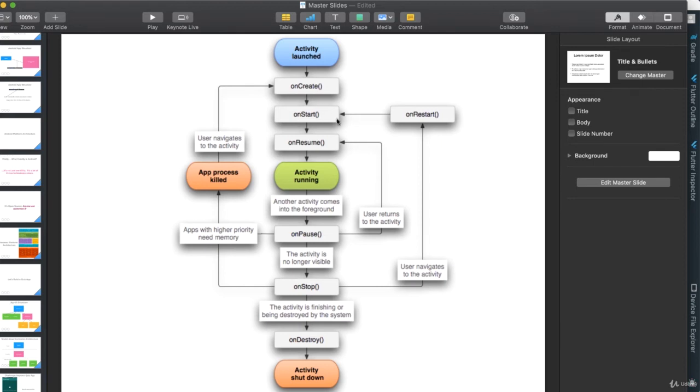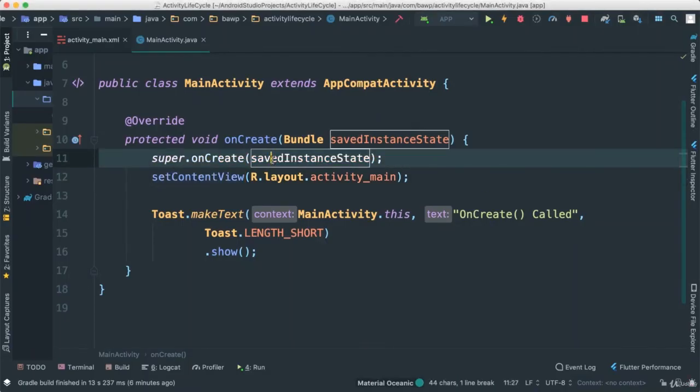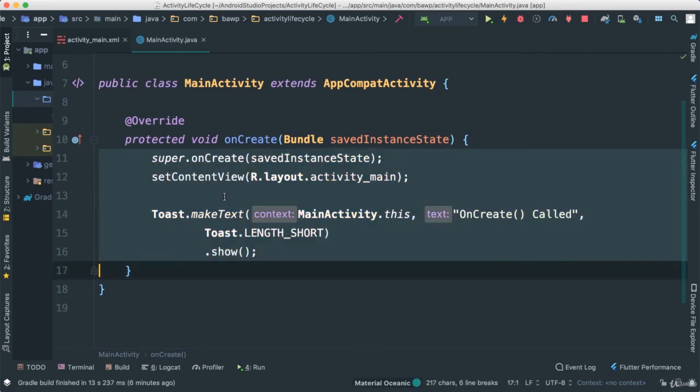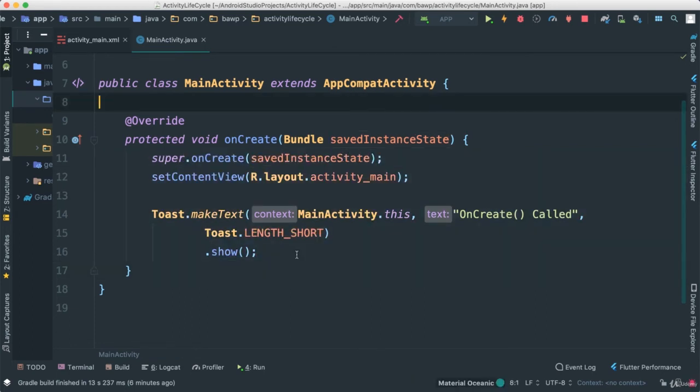Now, why is this so important, you may ask? Because there's a reason why we're even talking about this. If you really think about this, you can see that there are so many things that we can do as these lifecycle steps happen. We said that onCreate is where things are being created. It's where we can set everything up so the user, in a few steps, can actually interact with our application. Hence, this is why, like we said, it is where we set up our user interface and all this stuff, right?